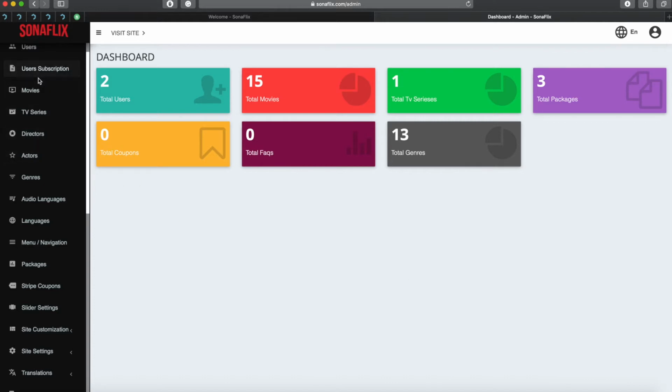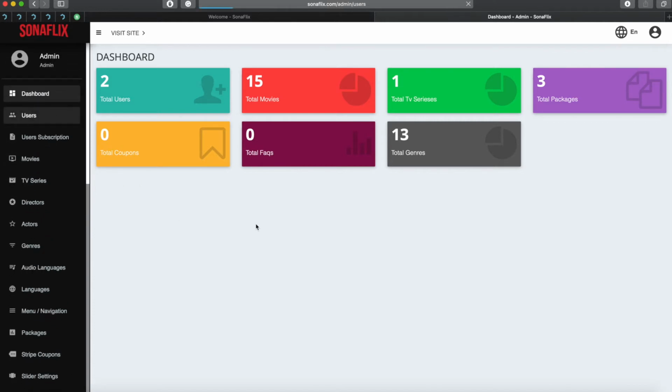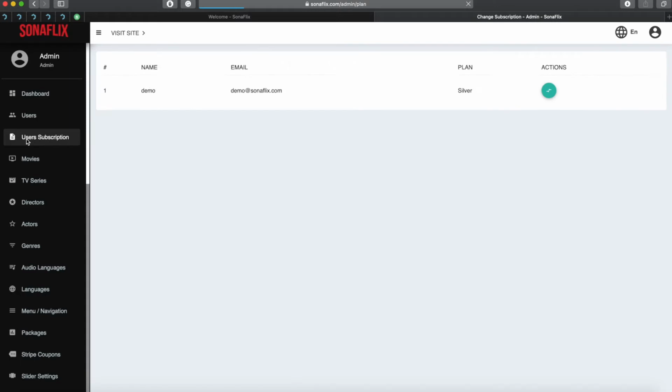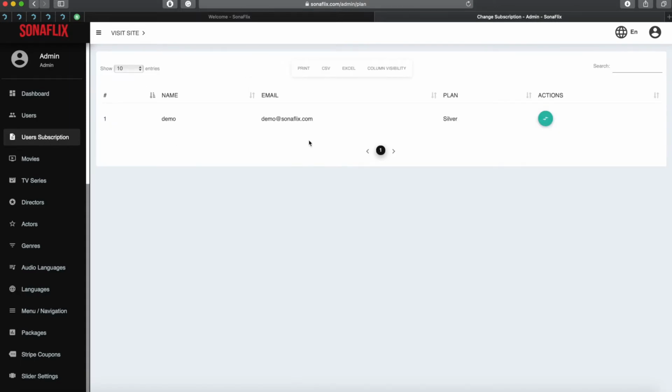When you get into the users, you get the complete stats of the users, like how many users there are and when they created the account, and you can modify their subscription plans if you want to give them something extra, and you can edit their details as well. In the user subscriptions, you see which user is subscribed to which plan, so you know how much you're going to make, and it gives you quite good analytics about the same.